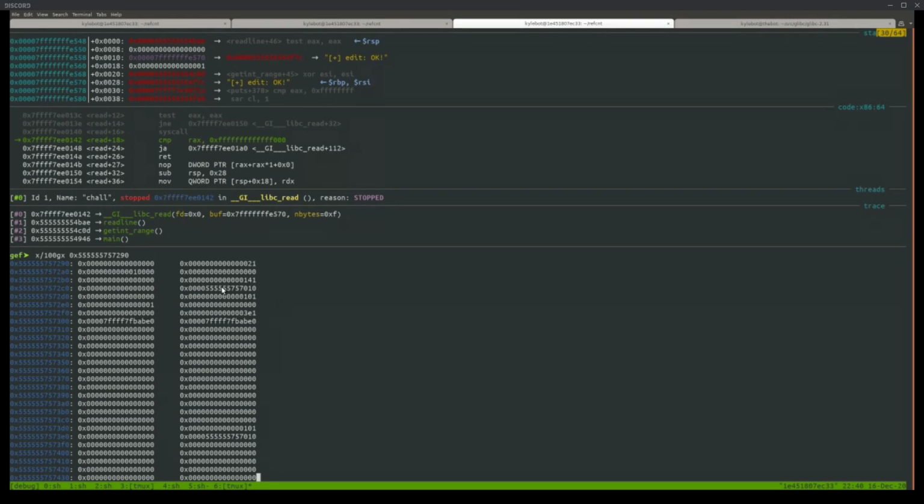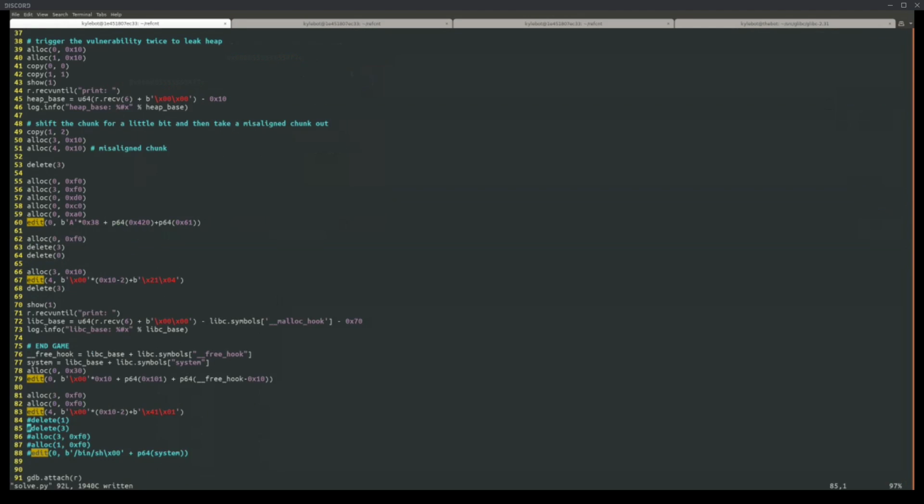Okay, let's do 2 paddings, n size payload. Edit 1, n, size, payload.